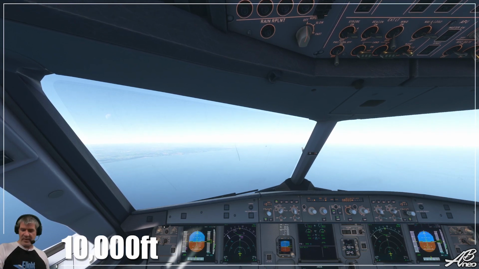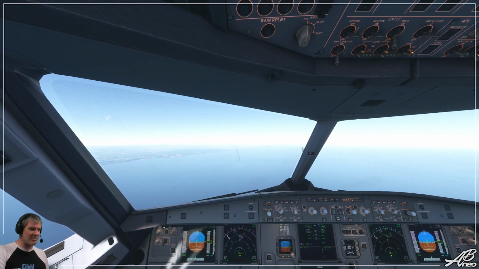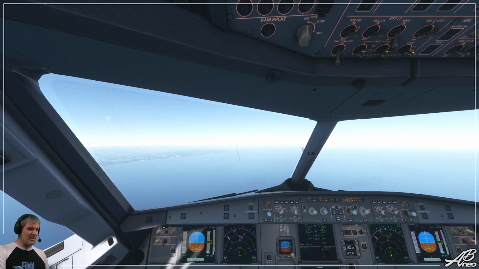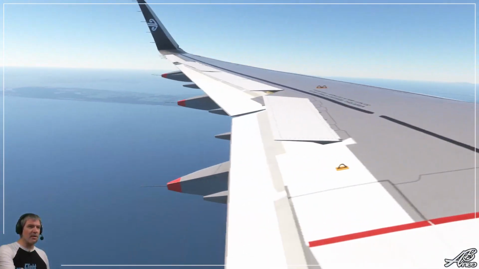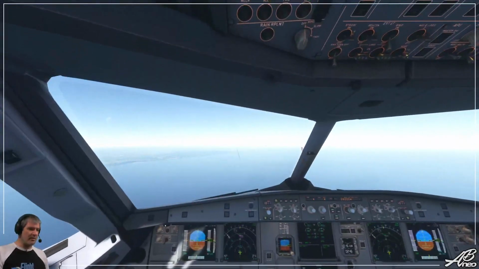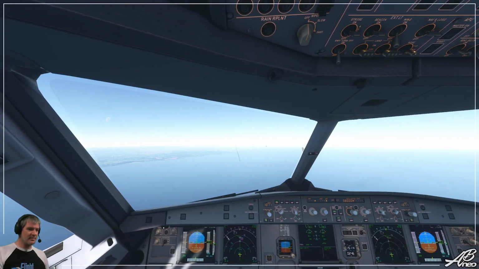Oh, I should have just left the speed. Because now we need to be below 250 knots at 10,000. I'll put the speed brake out as well because we are going to overspeed. Might get away with it. That was my error. I wasn't paying attention to the altitude.